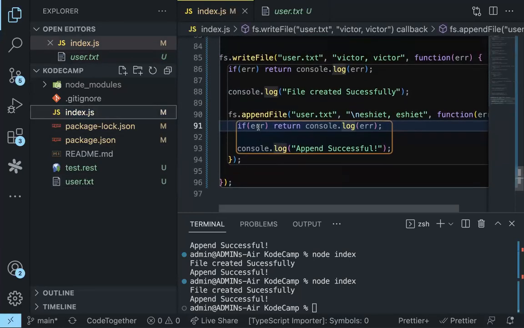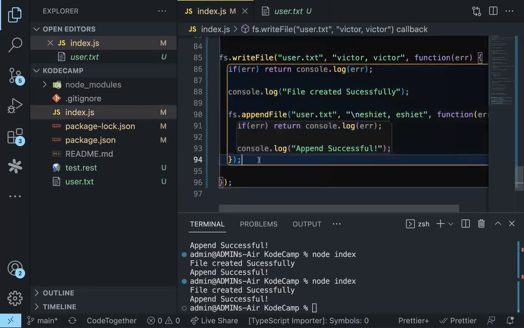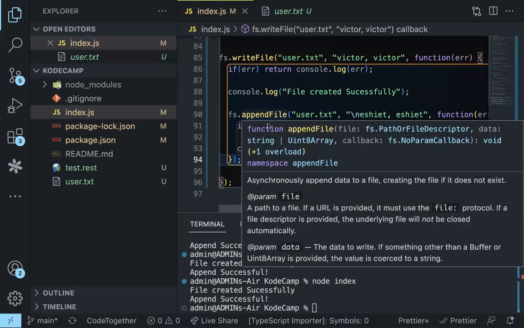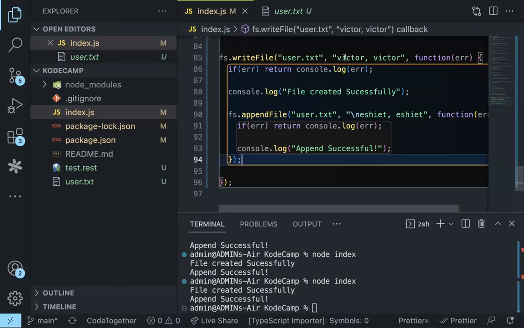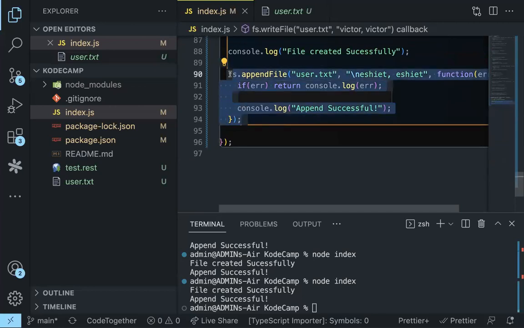Okay. So this is a better way of doing it, right? If you want to do the two at the same time. Let's say you're creating a desktop app, and you want the user to be able to create a file and write something to it. When they are saving a file, you create the file, then after writing the user's data, you want to write more data to that same file. You can do something like this, and then append. You can also do the append file alone, sure.